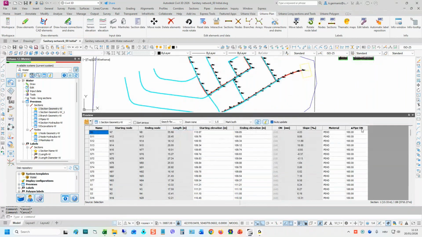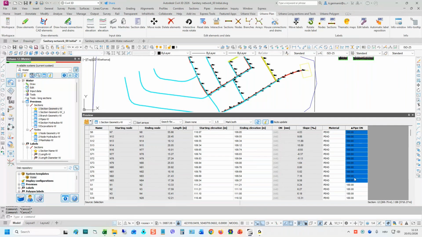So we have the diameters, the material, and now I will use this data to assign diameters to my network. So it's polyethylene high density pipe, and we do have a pipe diameter of 160.